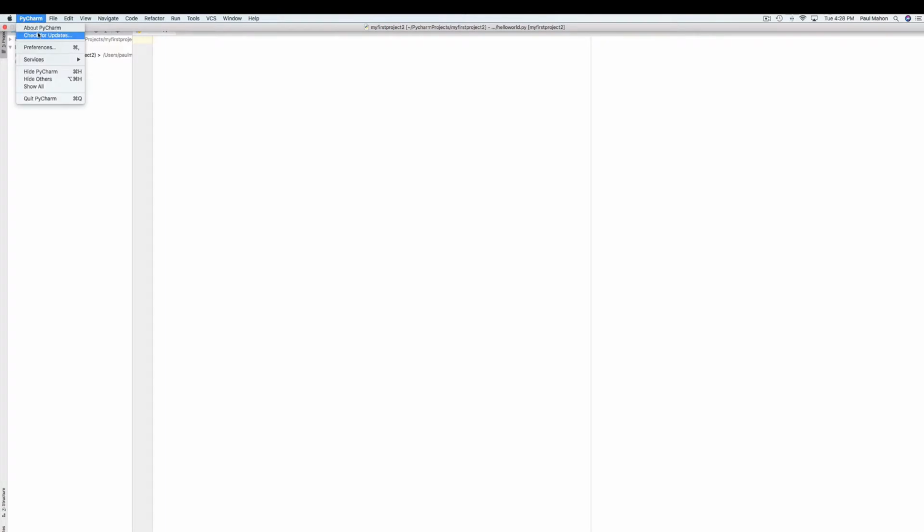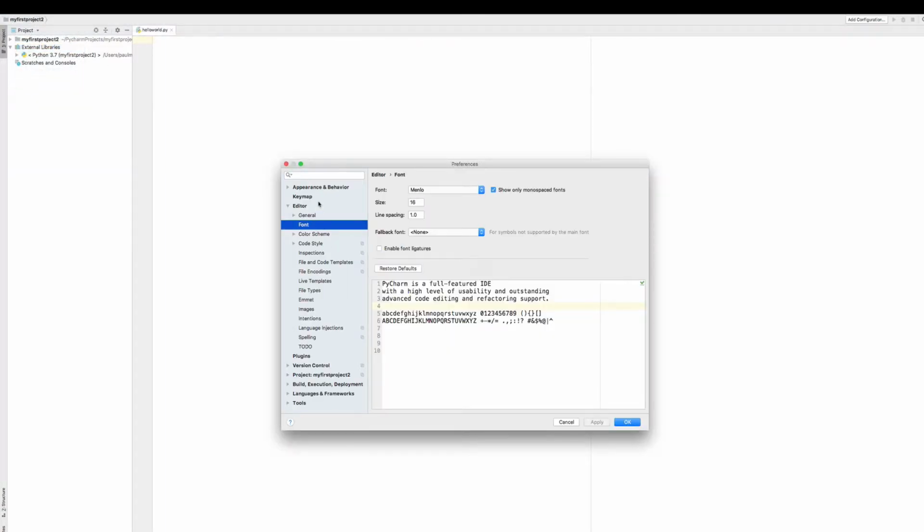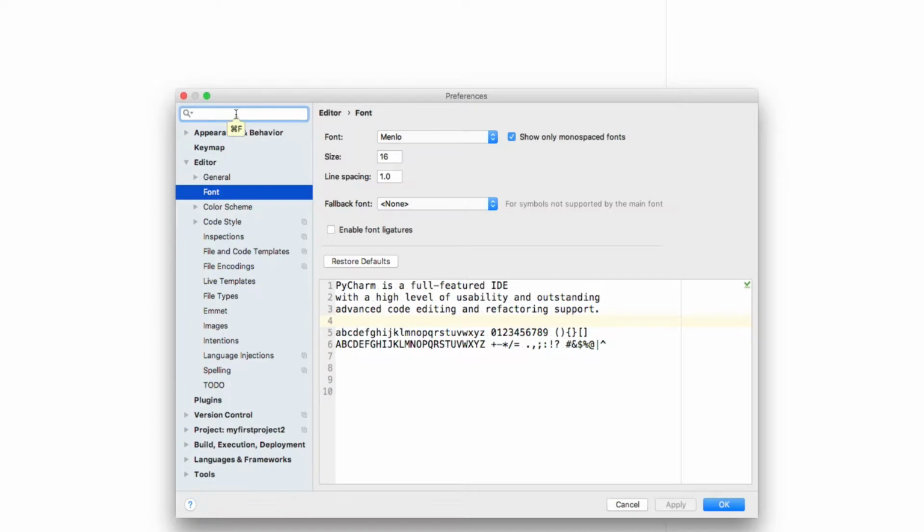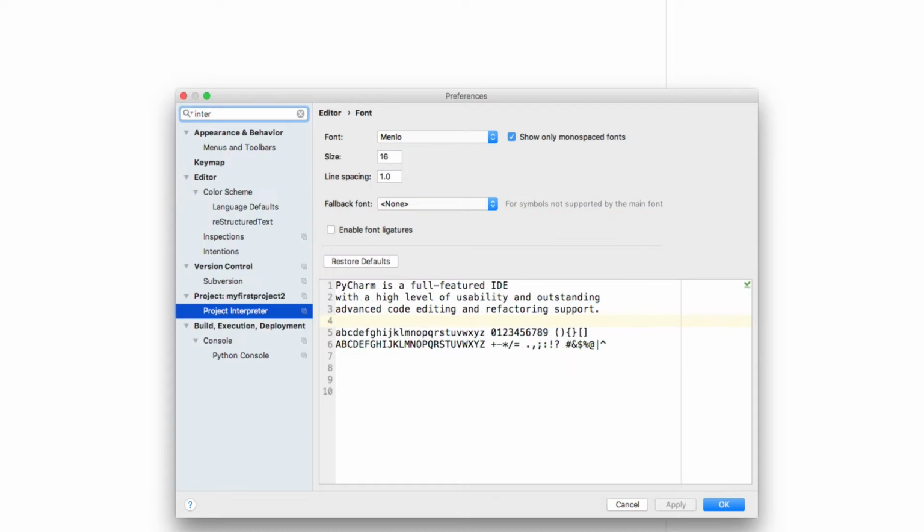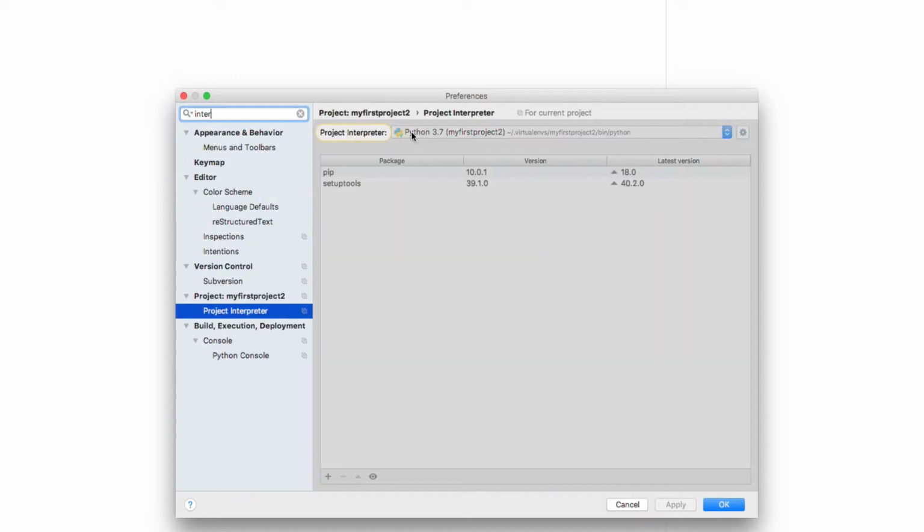And the final setting that we need to verify is what's called the interpreter. The interpreter is another name for the Python software that we downloaded in the last lesson. So we just want to make sure that the versions are correct. Again, if you search for it here, it makes it a lot easier. As you can see up here, the project interpreter is 3.7, and that's the version we downloaded. This is important because the Mac, for example, comes with Python pre-installed, and it's 2.7, which is obviously an older version and could cause problems. We want to learn on the latest version, so this is all good.